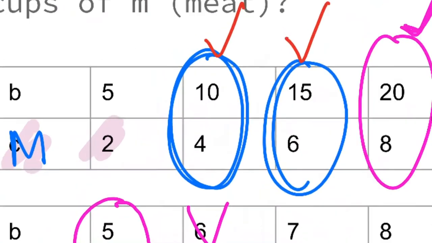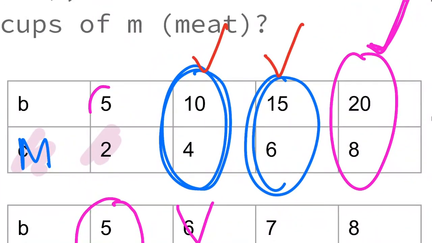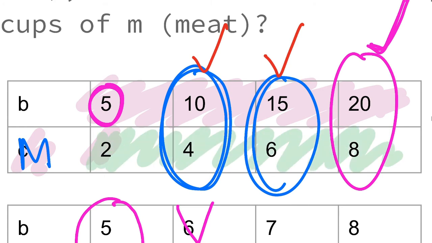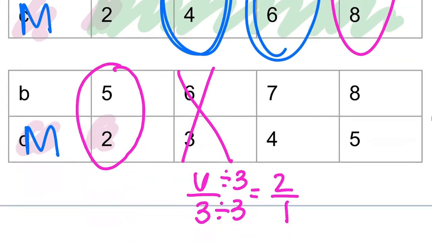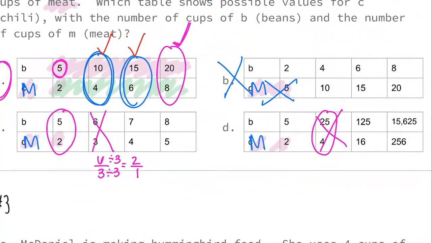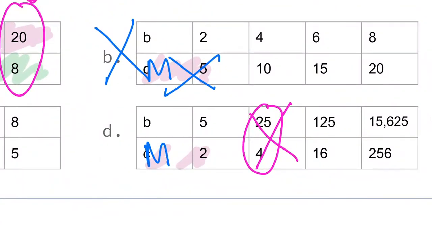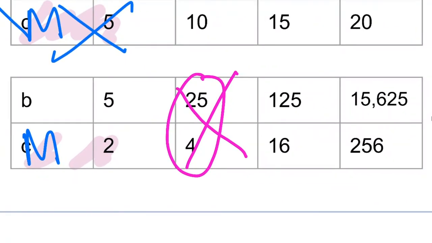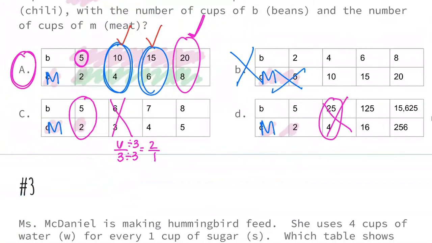Also, another way to look at it, if you look at the top, I have a 5 on top. So all of these numbers on top need to be a multiple of 5. So 5, 10, 15, 20, 25, all need to be multiples of 5. So they all are. And then all the numbers on bottom need to be a multiple of 2. 2, 4, 6, 8. Hey, guess what? They all are. These aren't. None of these are. So this one down here, D is actually multiples, but it's not the right multiples. They don't reduce down pretty. So the only one would be A.